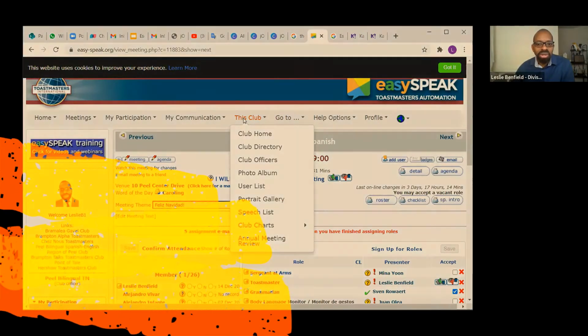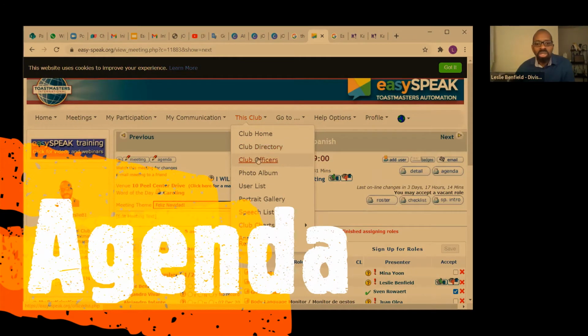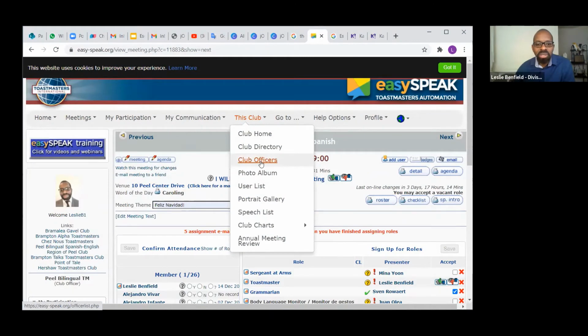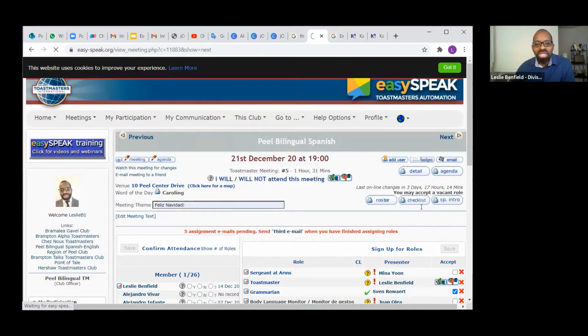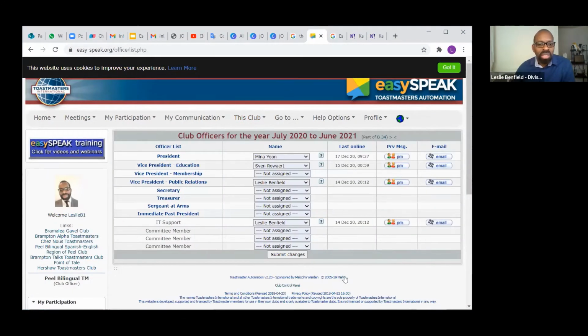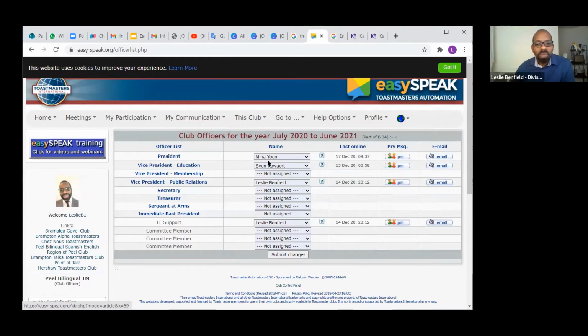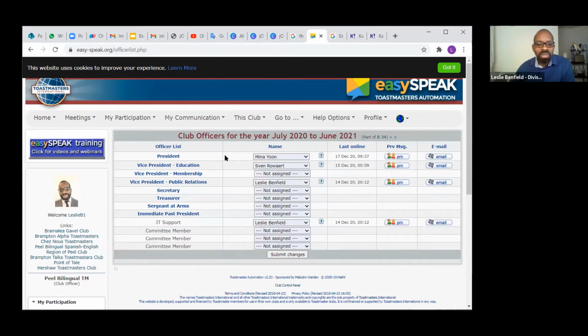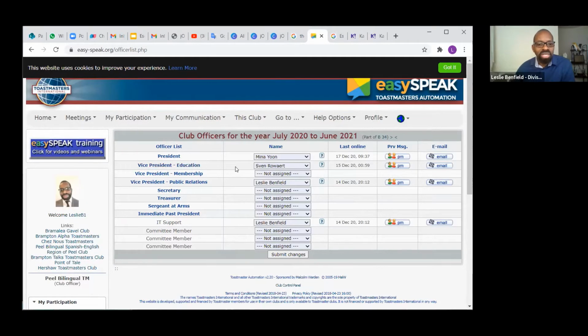So if you come here, you can go to club and then club officers, sorry, this one. And anyone that's set up as a club officer would automatically have access. So our club president is set up as Mina, so she would have a certain amount of access.